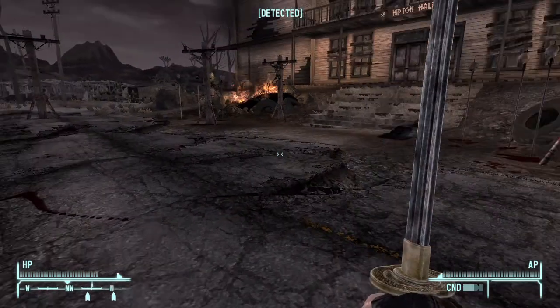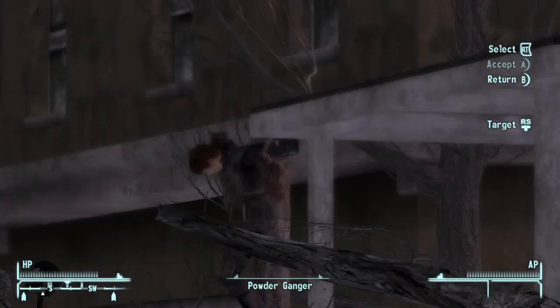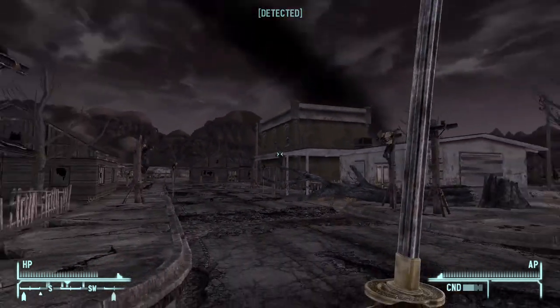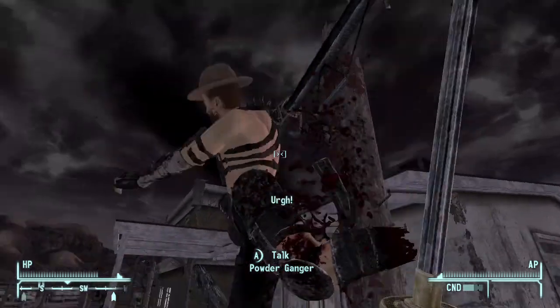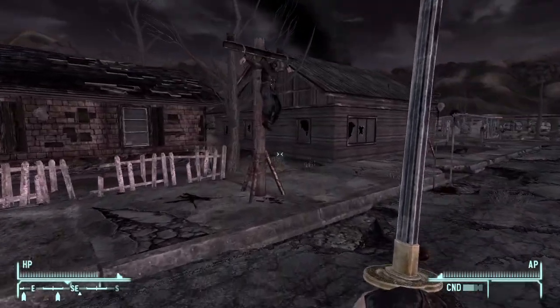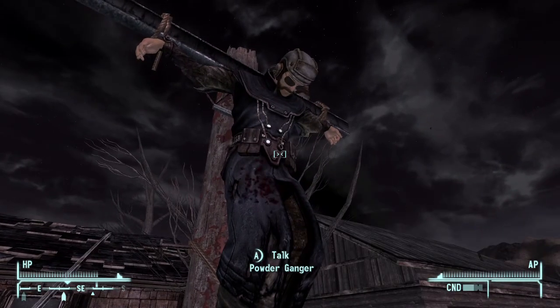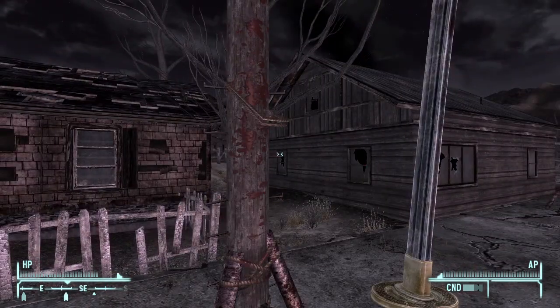Sorry, bro. You had cool looking armor. Oh, what the fuck? Hold on. Wait a minute. Didn't even realize. So, yeah, you can kill these guys and then just take their stuff because nobody cares. These guys can have some pretty good loot on them.